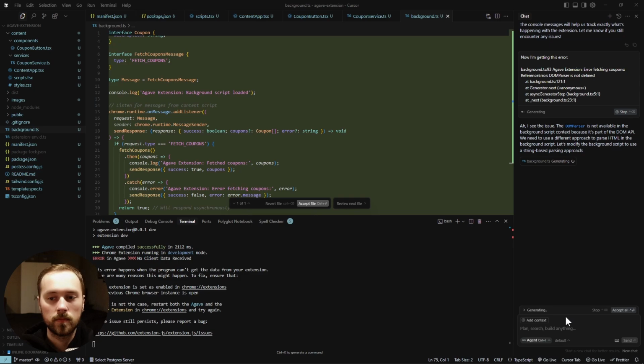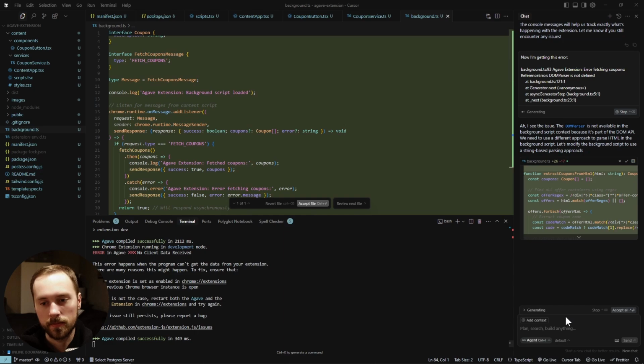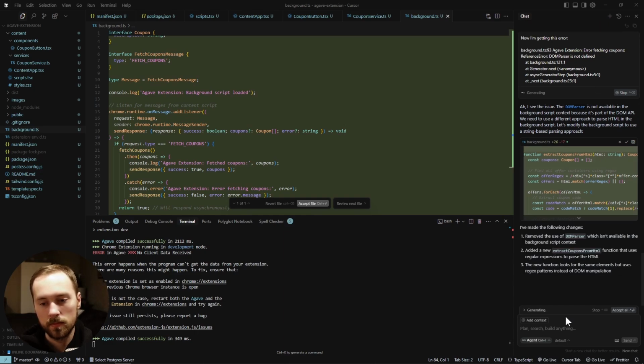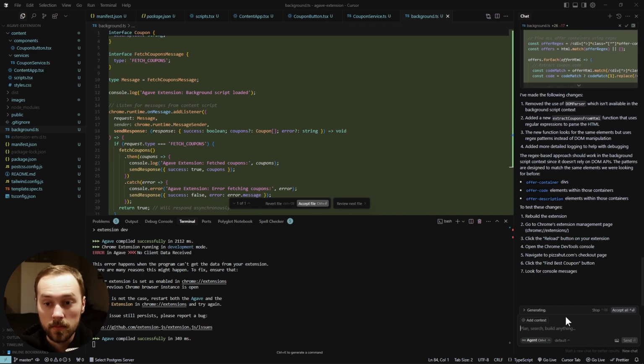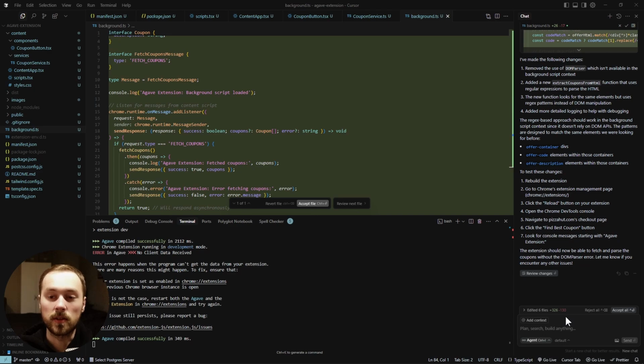I would probably, yeah, be working on this a slightly different way. Using regular expressions to parse the HTML. Nice. I love it.